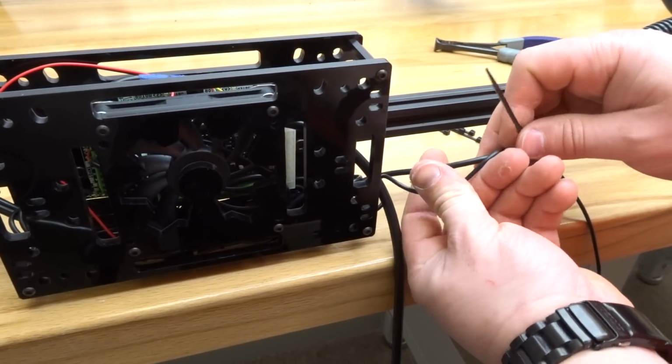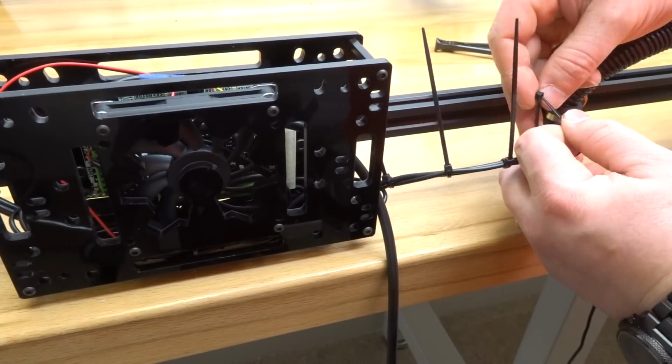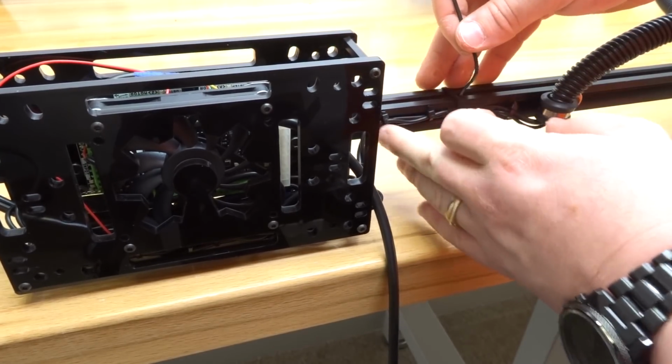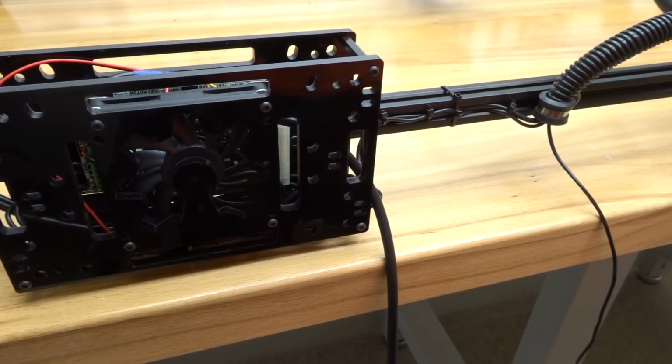So, same thing with these additional wires here. Just kind of tuck it into the slot there. And let's go ahead and cut off the excess. That's really starting to look sharp. So let's go ahead and move on to the rest of the machine. There's a couple other places that I want to go ahead and zip tie.